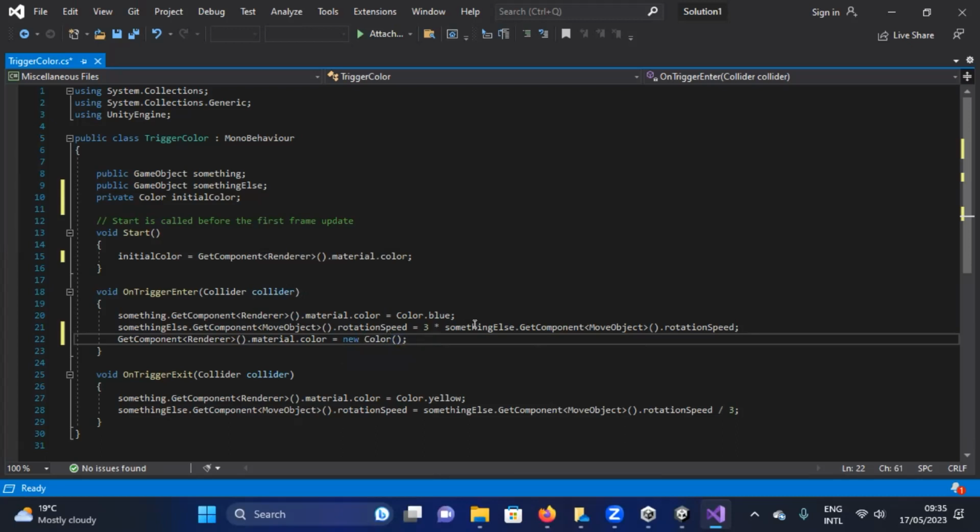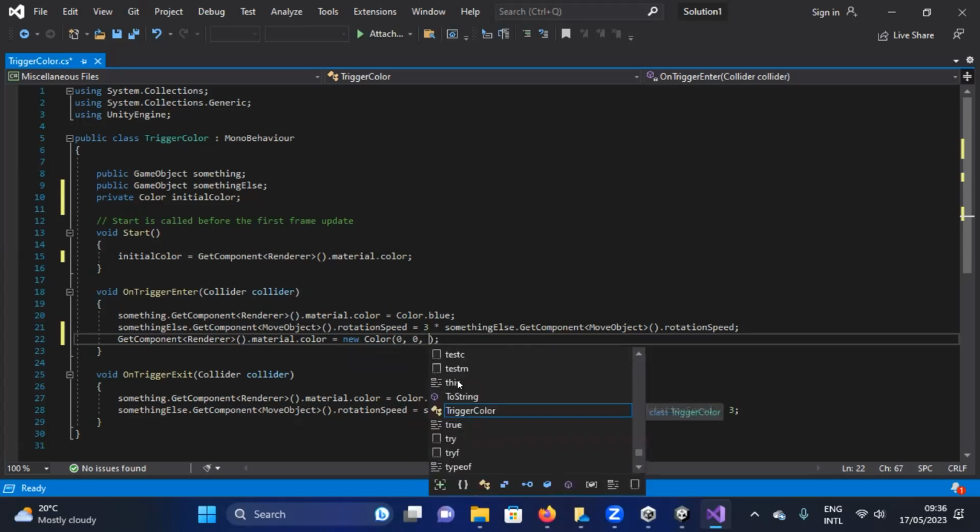So new color, and the constructor for the color will take 4 parameters, RGB and A. So let's say a blue one would just be 0, 0. Now we can specify this as a floating point number between 0 and 1.